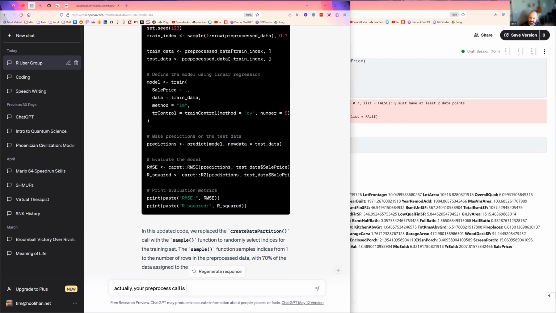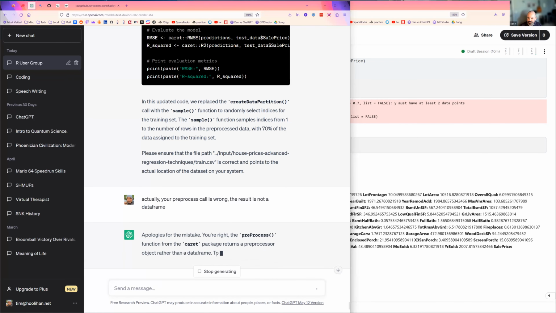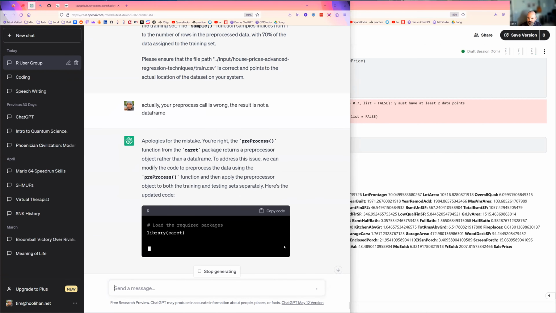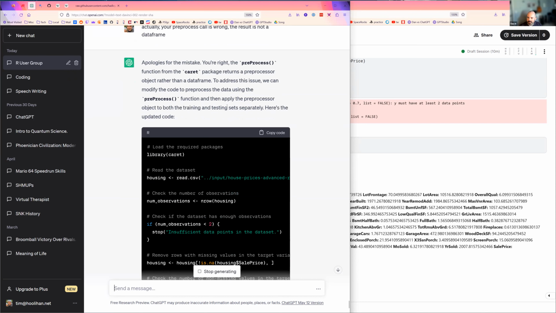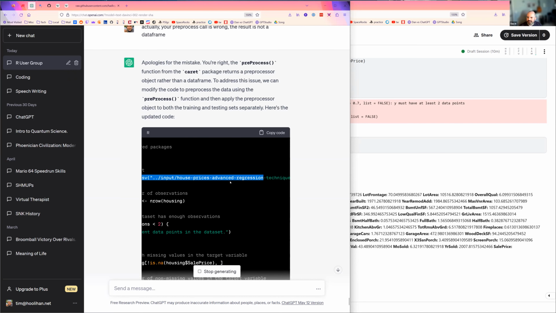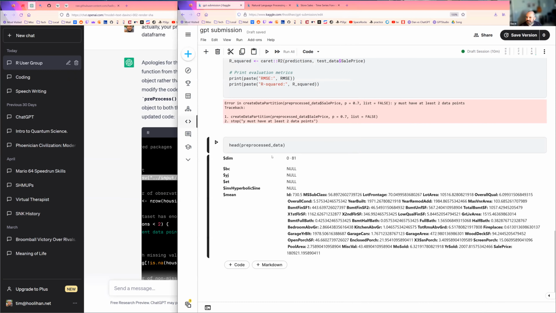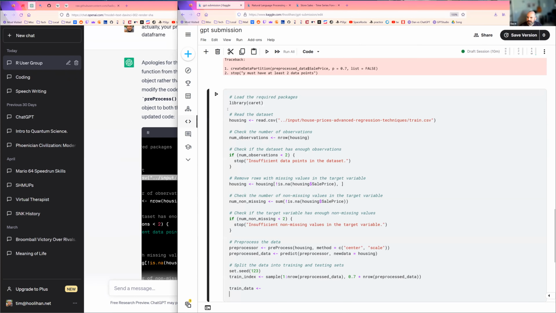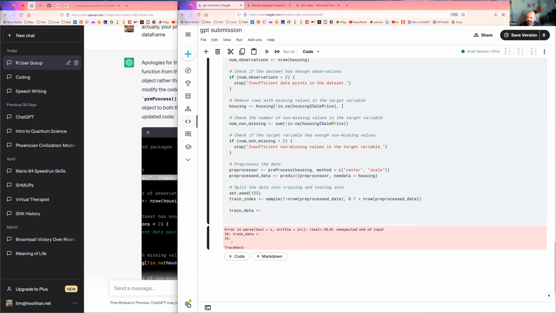Success is result is not a data frame. It is still using the updated path I gave it. So, okay, so now let's go ahead and try its new version.